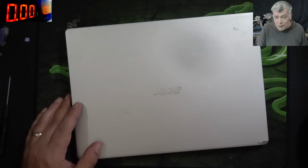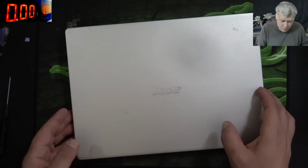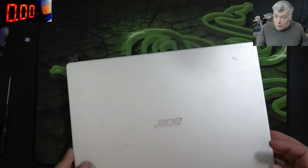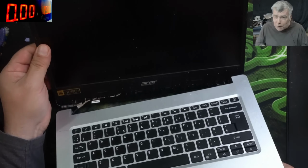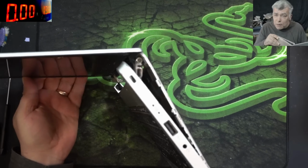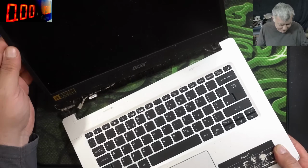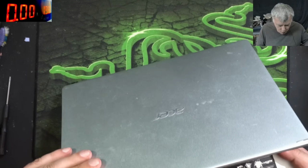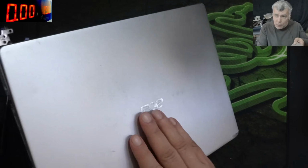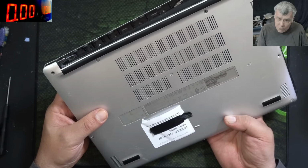Hello, so we're back, and this time we have some special jobs here, the kind of jobs which everyone is running away from. So what do we have here? We have a nice, I mean, probably it was a nice laptop sometime in the past. But check here, what do we have? Huh? So we have to fix this one. This is a job which is coming from a local repair shop, and I think it's one more.